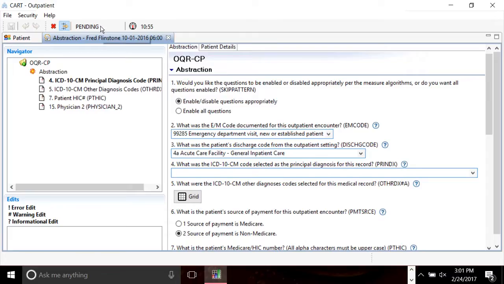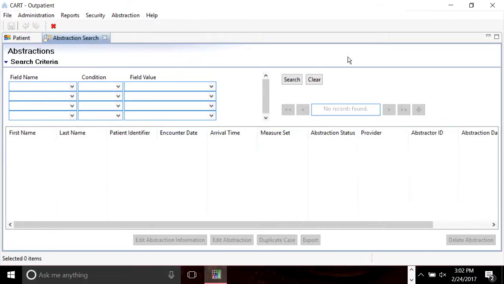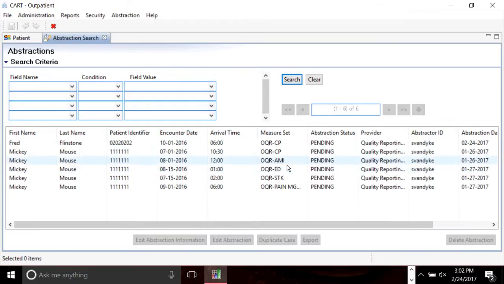If I click close here, it'll bring me back to the patient screen, and I can go to my meeting or whatever. Let's say I'm back from my meeting and I want to bring up that abstraction. I go up here and I go to abstraction, and I click on search. Once on this screen, I can hit search again, and it'll bring up all the abstractions I've ever entered to date.